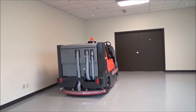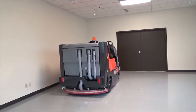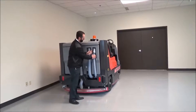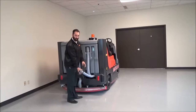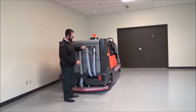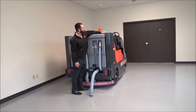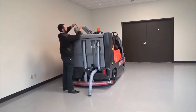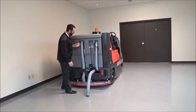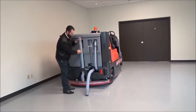In the rear of the machine we have the solution drain hose, the recovery drain hose for the dirty water to be emptied from the machine, and the actual recovery line from the squeegee to the tank. Simply lift the solution drain hose off, unscrew the plug, and you can drain all the clean water out of the machine. For the recovery drain, simply lay the hose down and open the gate valve, which will allow the dirty water to flow from the machine. The operator can then open the recovery tank lids on top, take a garden hose, and rinse the dirty water down and out of the drain. The recovery hose going down to the squeegee can also be washed out with the garden hose all the way out the bottom of the machine.